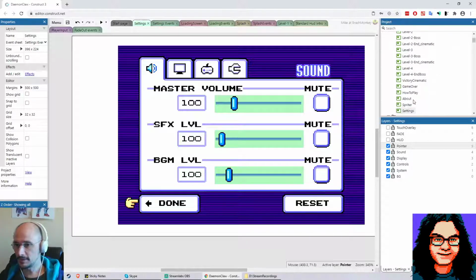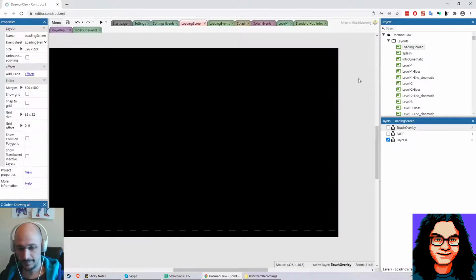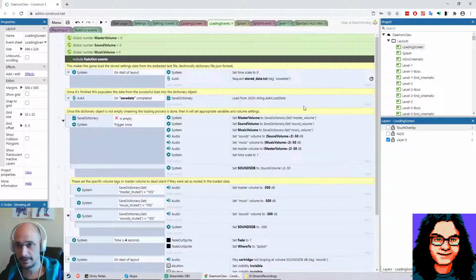So before we go into the actual event sheet for settings, there's just one thing I had to add at the loading screen, the very beginning of the game, and that is I actually copied and pasted the events that loaded the dictionary data, where I used the AJAX object to request stored data text.